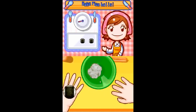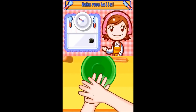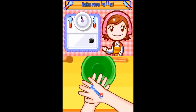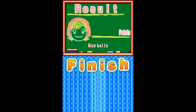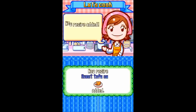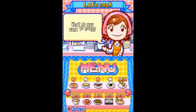Then again, I never really played the first Cooking Mama on DS. I only played like the second one, and the third one. I think I played the third one too. But with my R4, I'll be able to play it on my actual DS. I just need to get a micro SD card to put them on, and then I can put them in the R4. Because with the R4, you use a micro SD card, and you put them on a DS cartridge, and you can play them through that DS cartridge. It's really cool.